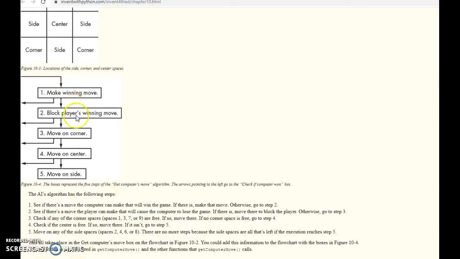If you can't do that, then the next thing that you would do is see if the opponent has a winning move. There's 2 O's on the board and then they're ready to win. If you don't block that, then that's what you're going to do. Then maybe after that, what you do is go to a corner, go to a center, or go to a side. These are the rules that you would establish for yourself when you were playing the game of tic-tac-toe.